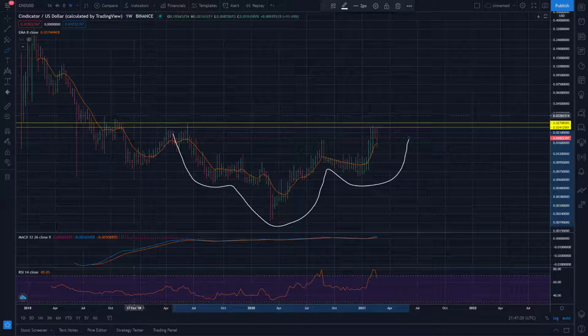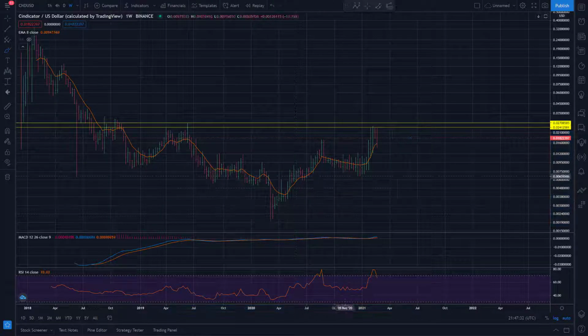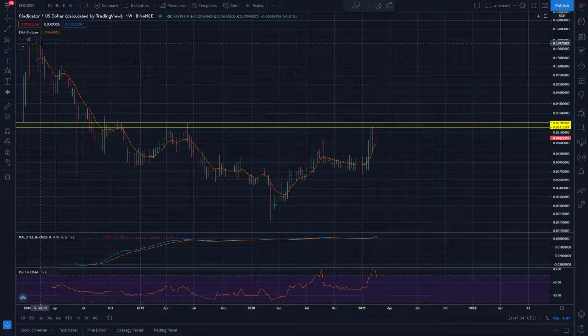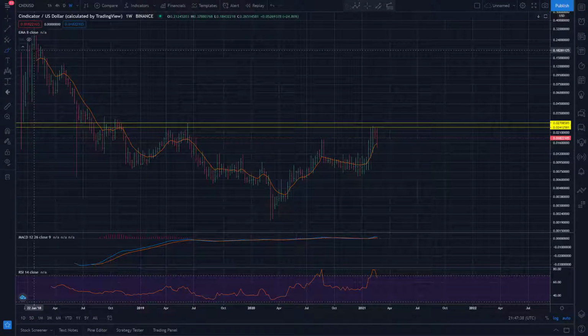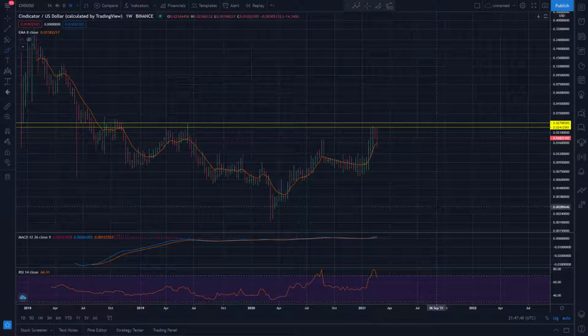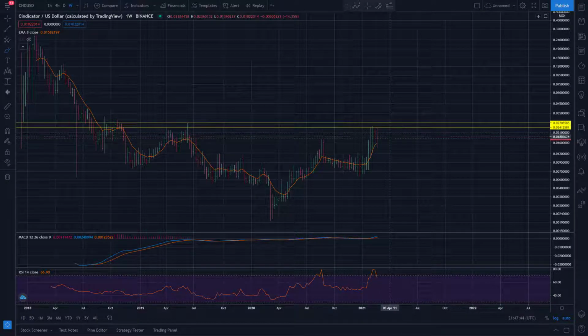And let me get rid of this little scribble. And obviously the suggestion would be eventually new highs, potentially substantial new highs. So that would be above, around 38 cents or so. Right now we're sitting just under 2 cents, 0.018.